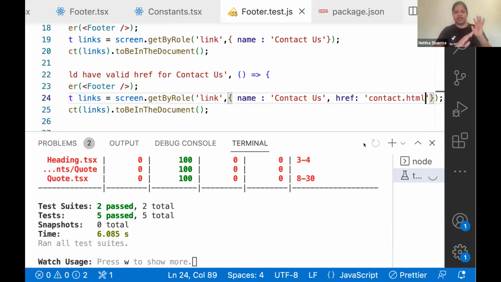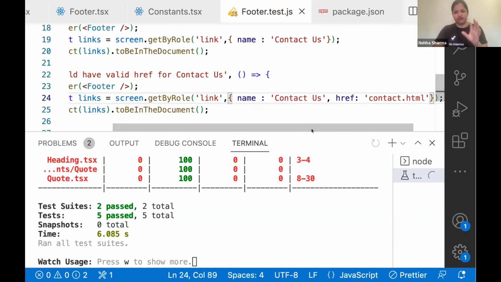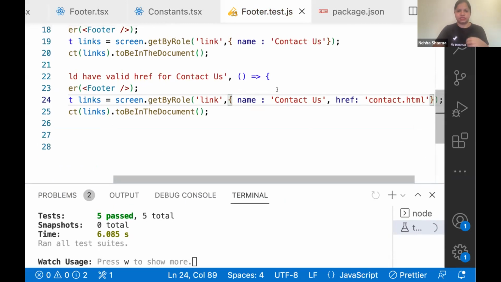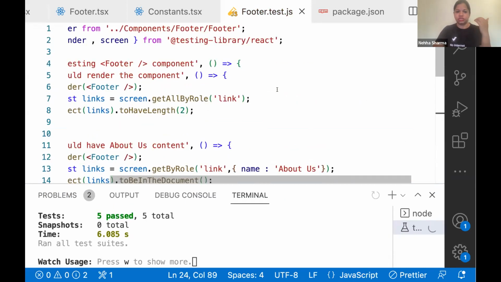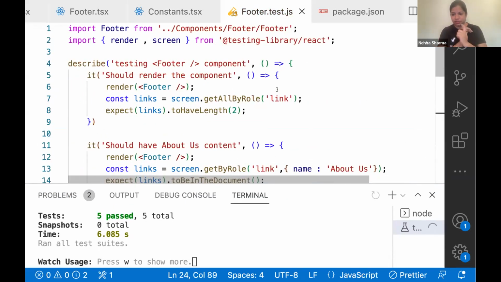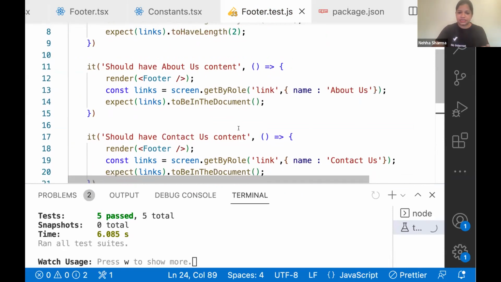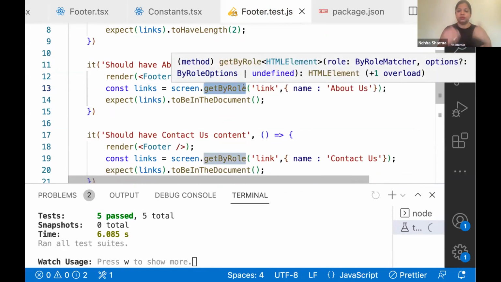Now we have written a good set. If you talk about React apps, these are the starting points you need to take care of: the element is correct or not, the content is correct or not, it has the valid length or not, it has the correct href or not. And by using these query methods, you can do a lot of things.